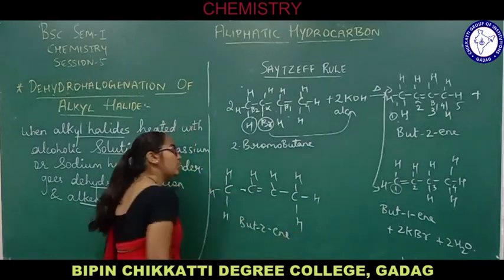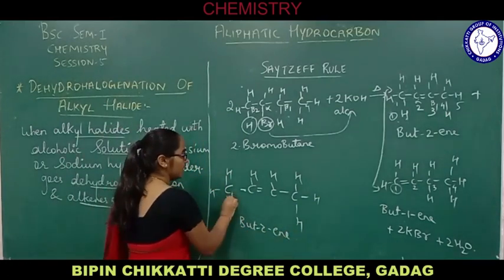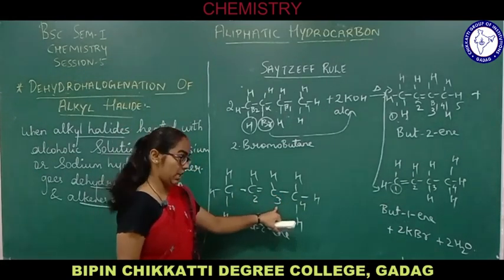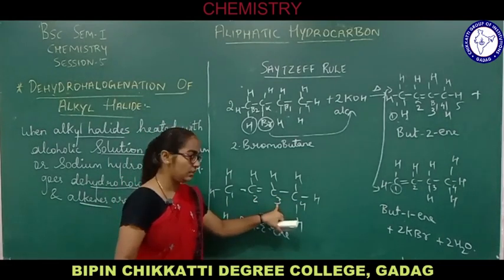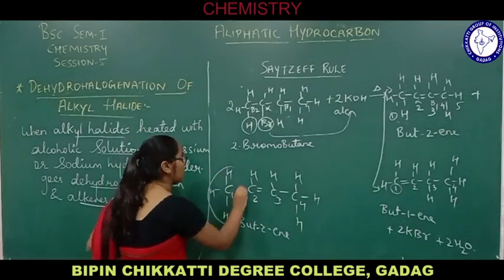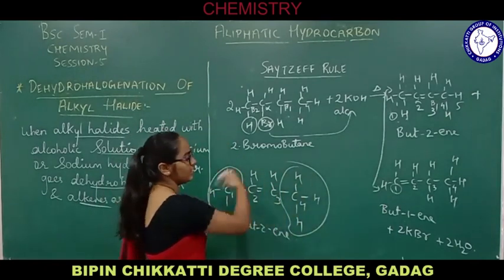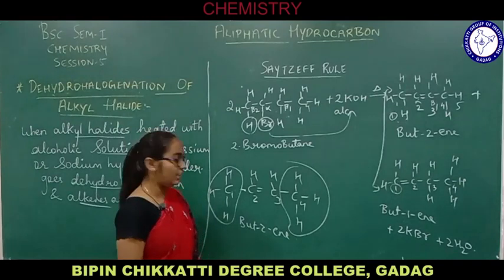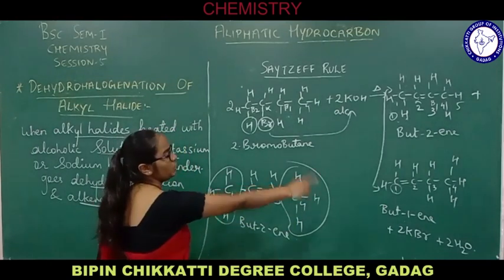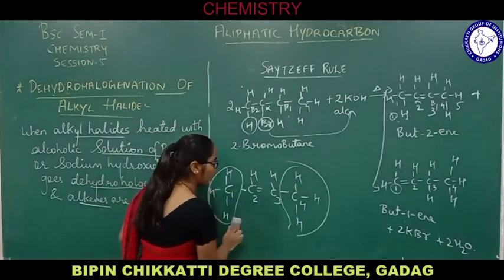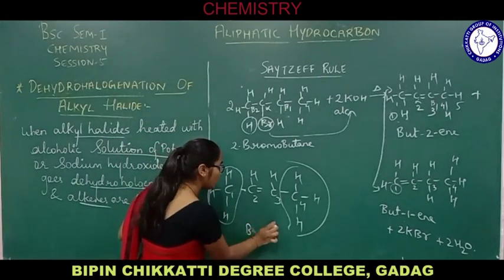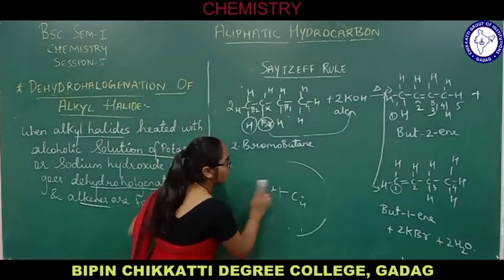Now this is but-2-ene. Now in but-2-ene, you can see this is carbon number 1, carbon number 2, carbon number 3, carbon number 4. So the double bond is present between carbon number 2 and carbon number 3, right? So between these two doubly bonded carbon atoms, sidewise you need to see, right? In this product there are two alkyl groups. One alkyl group is this methyl group, the other alkyl group is also a methyl group. CH3 is a methyl group. So two methyl groups are there in the but-2-ene. How many methyl groups are there? Two methyl groups. Okay. Now let's see towards the but-1-ene.